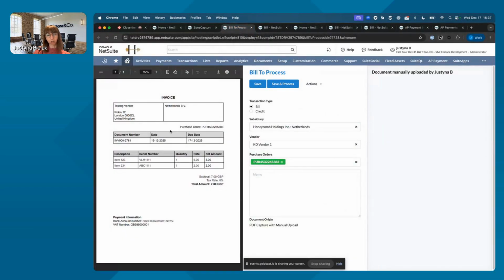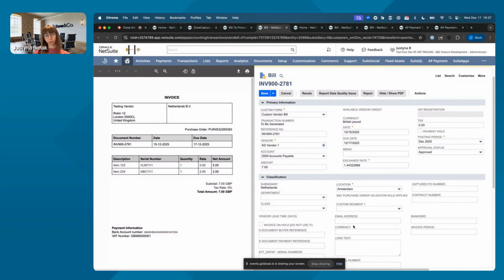You have full visibility into the email that came from your vendor, or the e-invoice if that's the case. Zone Capture, thanks to AI and OCR tools, captures data for you, matches the subsidiary, vendor, purchase order, and thanks to the handy split screen, all details are pre-populated for you.